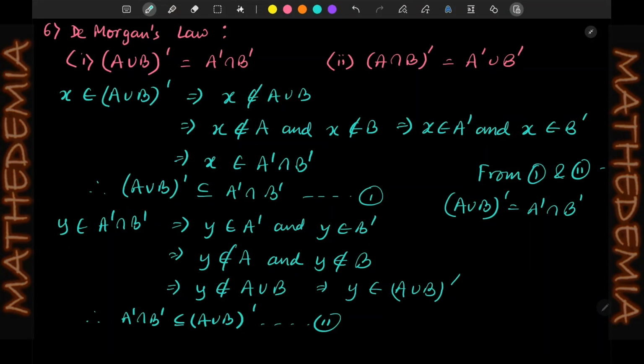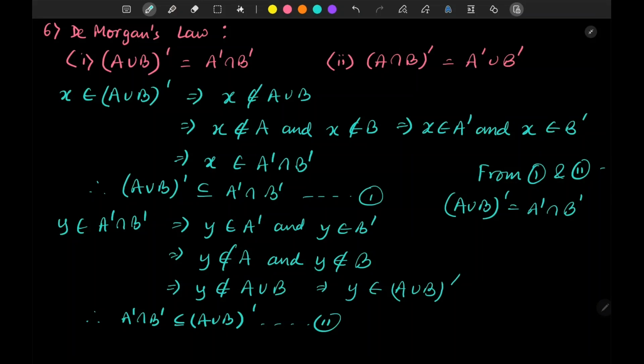Now, talking about different laws of operations on sets, we will establish a result which is not specifically a law on the operations on sets. However, we will use this result significantly while solving different problems. And the result is A minus B is equal to A intersection B complement.